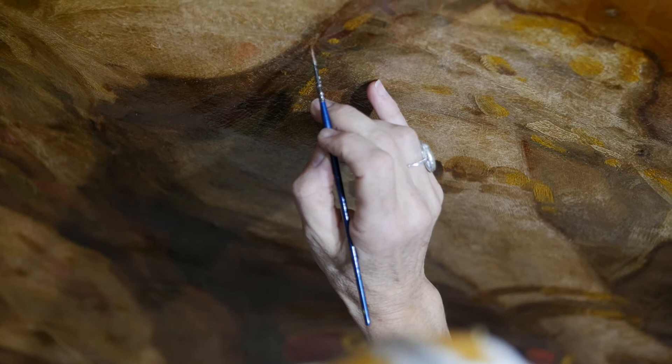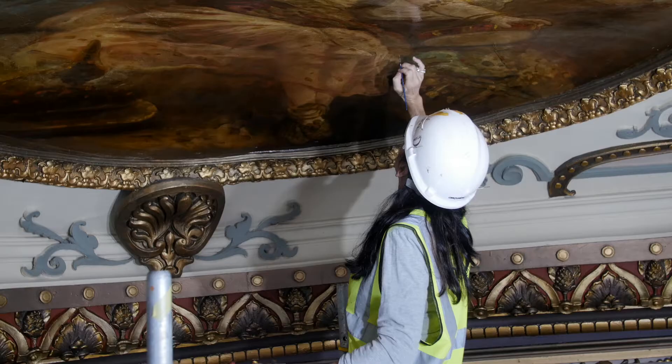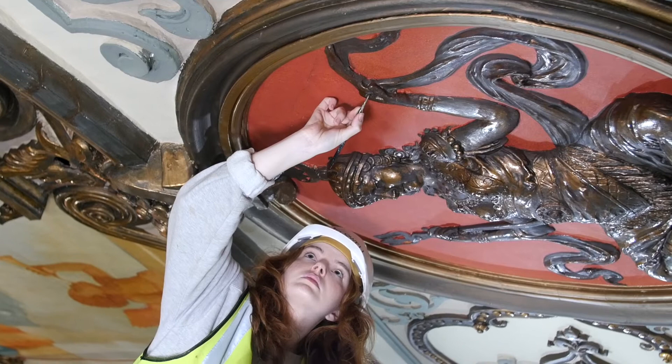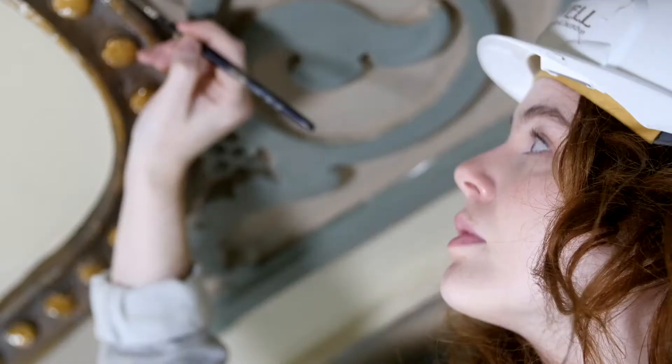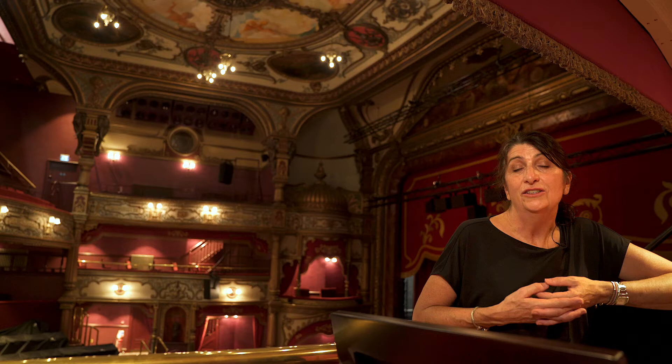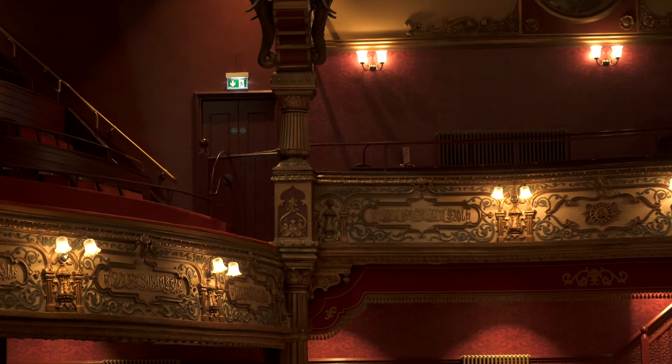Originally I chose a hand-picked team from colleagues of mine who I studied with in England and in Europe. However, due to the onset of Covid-19, the pandemic, nobody could come over. So we had a very young, hand-picked team of local artists and craftspeople who we trained. Without them this job wouldn't have happened, so I'm very, very proud of the team.